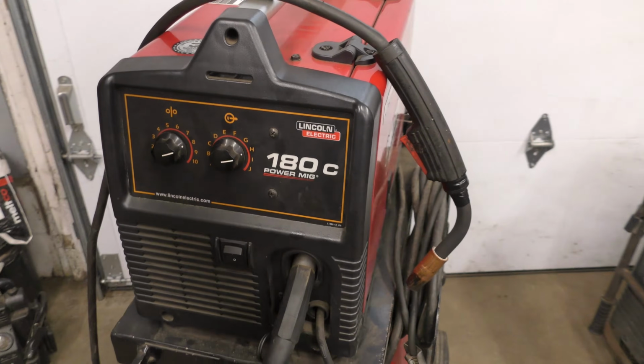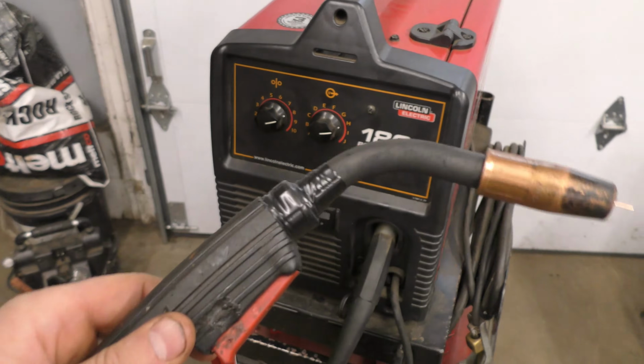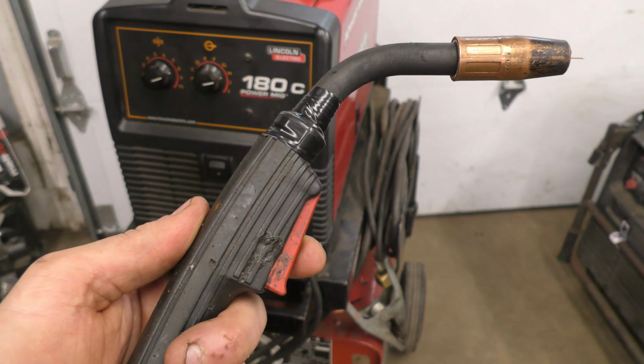Hi and welcome back. Today I'll be showing you how to replace the liner inside the MIG gun on your Lincoln 180C welder. And I'll be doing this replacement today on the 100L MIG gun.